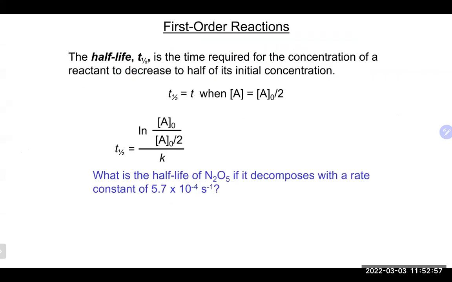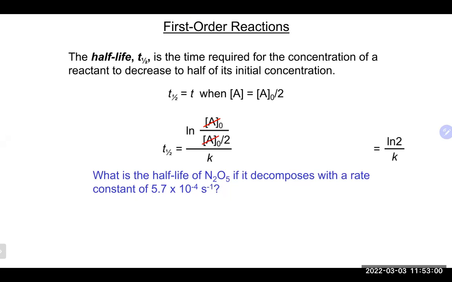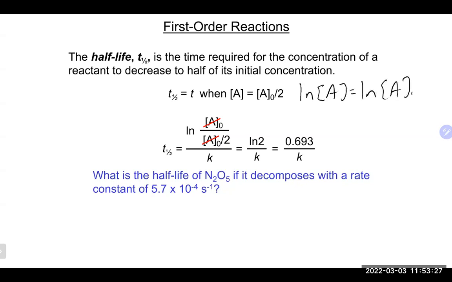Now, as I mentioned earlier, there is a specific half-life equation that goes for first order, and it is the natural log of 2 divided by the rate constant. If you put the natural log of 2 on your calculator, you'll sometimes see it just written as 0.693, which is what you get when you take the natural log of 2 on your calculator. By the way, if you can't remember the half-life equation, but you're able to remember this equation, you can substitute in initial divided by 2 for A and solve for t, and that will get you to the half-life equation.